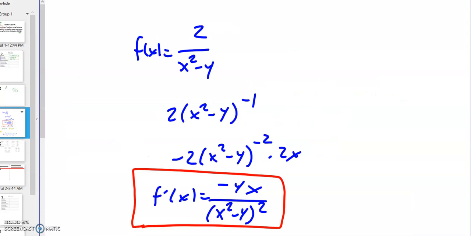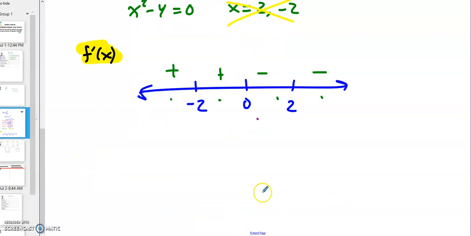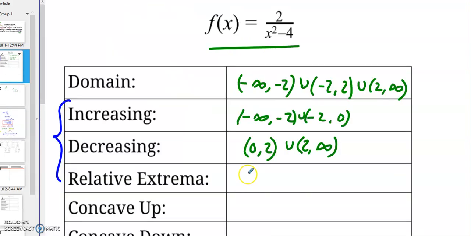Jumping back here, remember the idea behind the first derivative test is, our function is going from increasing to decreasing at x equals 0, then x equals 0 must be the top of the hill. It must be a relative max. So at x equals 0, we have a relative max. And if you wanted to write it as a point, you could. The actual point is that. Cool. That all had to do with the first derivative.